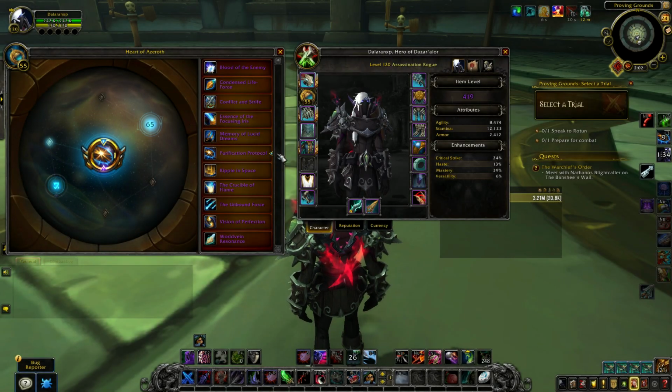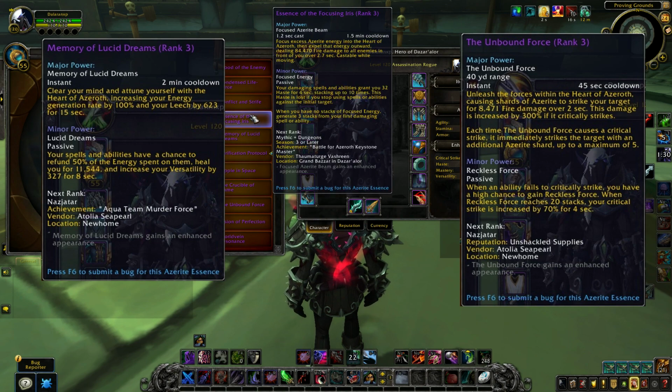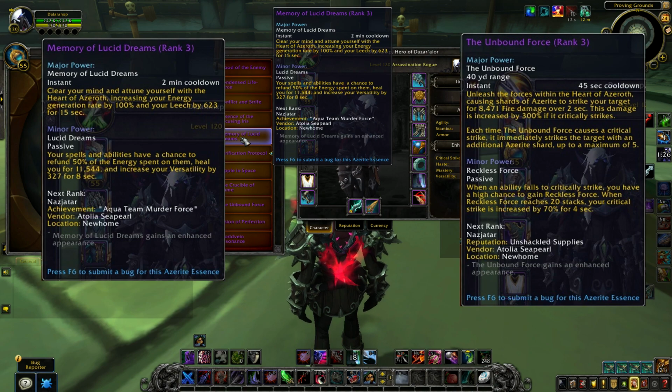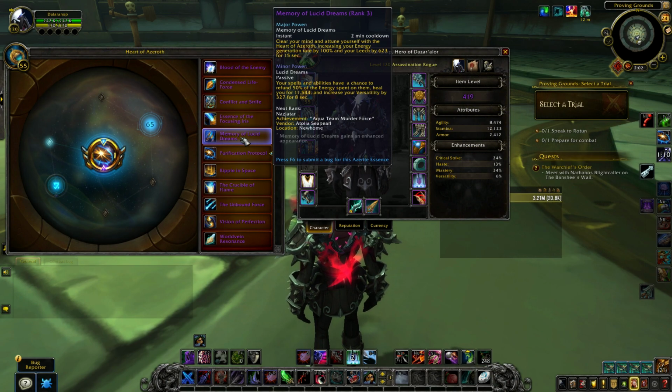For passives, Assassination wants to look for Memory of Lucid Dreams, which gives you a chance for your abilities to refund half the energy spent. With how expensive your Mutilate is, this could give you back quite a lot of energy. Purification Protocol for a passive is not terrible either. It does do a fair amount of damage as a proc. And Unbound Force as a proc is not bad either, especially if you can line up that 100% crit buff that you do have to build up for.